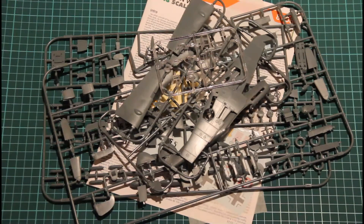Good evening. Today we have this nice pile of plastic, and maybe you guessed already — it's the new BF109 G6 from Eduard. This review will be a bit more interesting because we have all the sprues here, we have accessories available for this model, and we have a chance to check everything a bit closer.